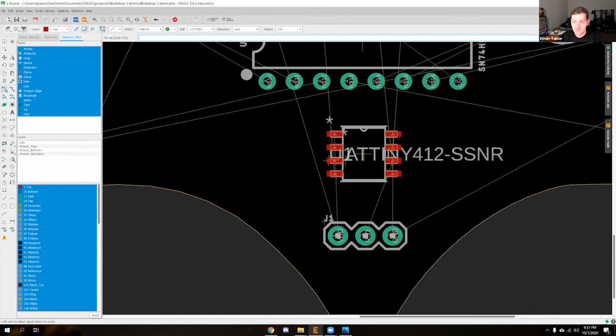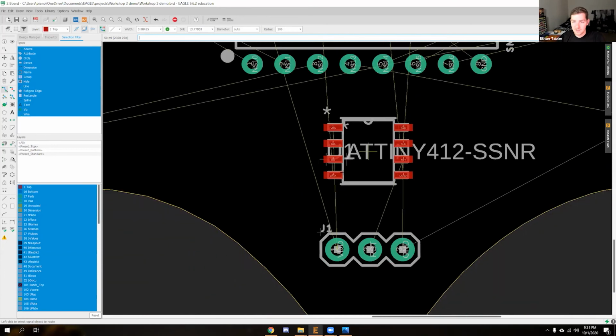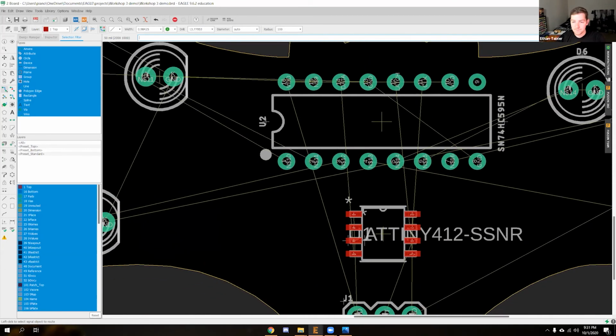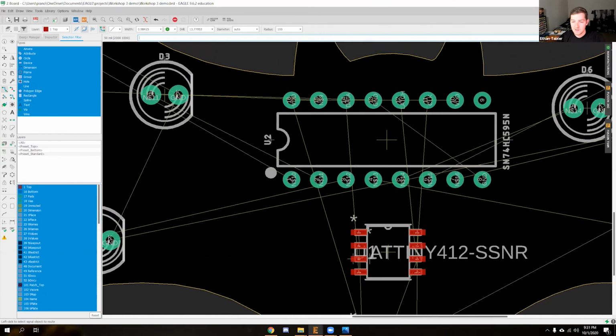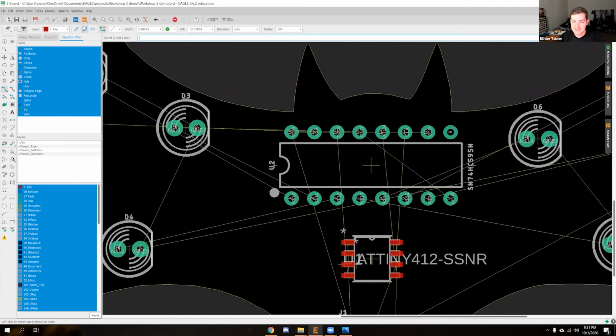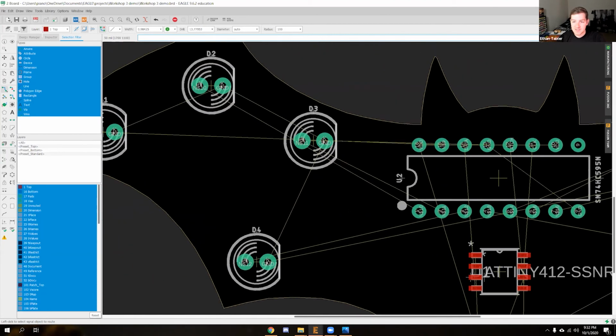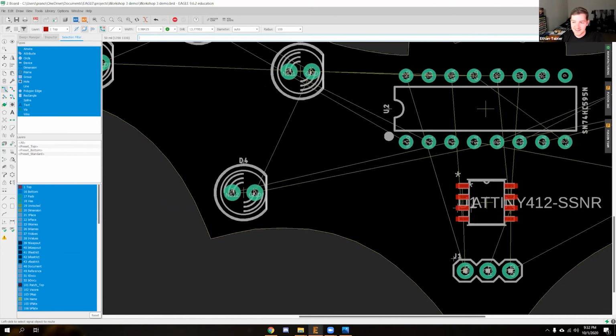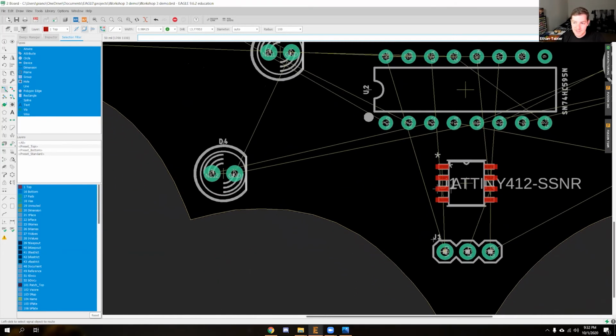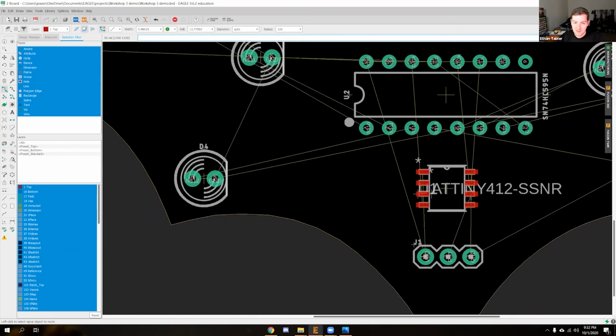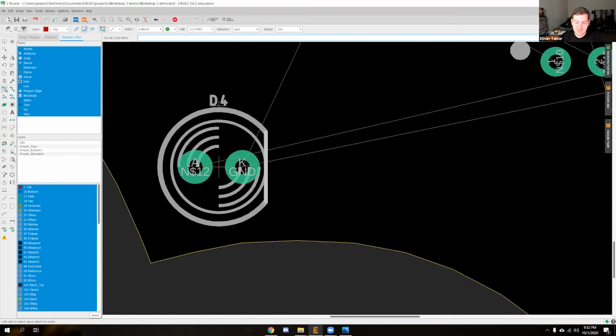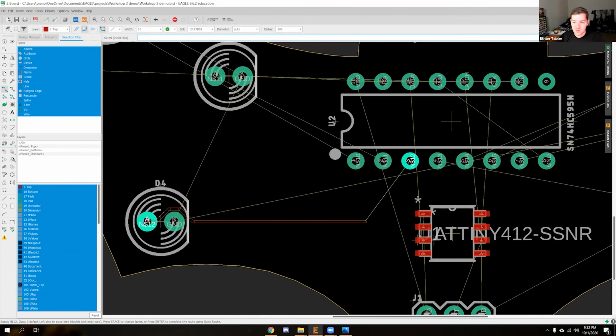So we're going to come into something like this. And let's see, it's something easy to route. Let's do this one over here, it'll say A and then N $12. So I just know that this goes to that right there.